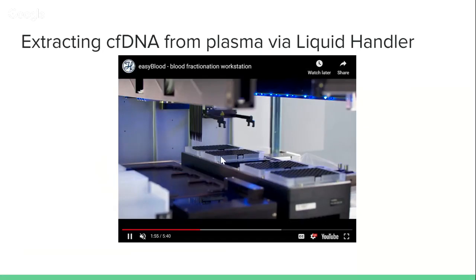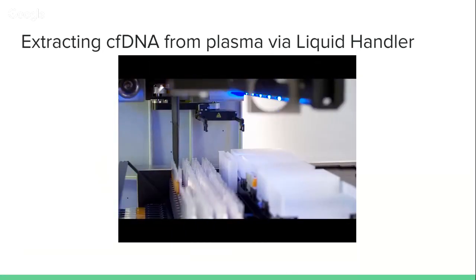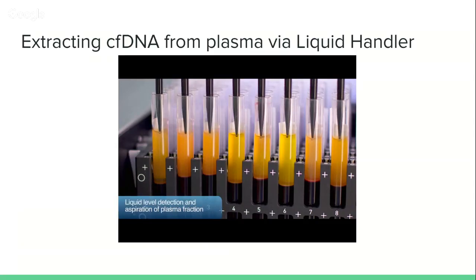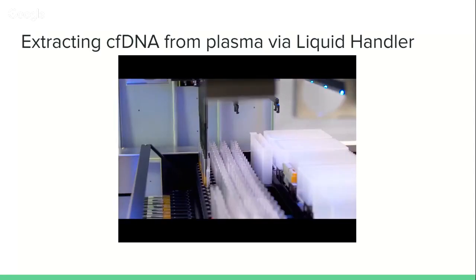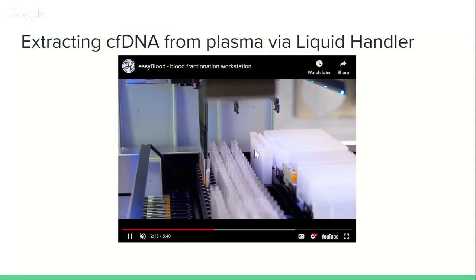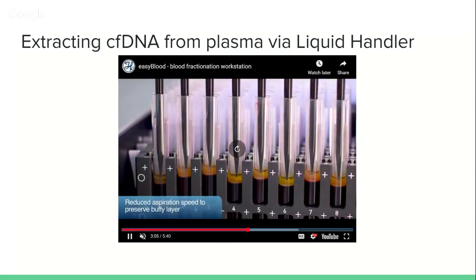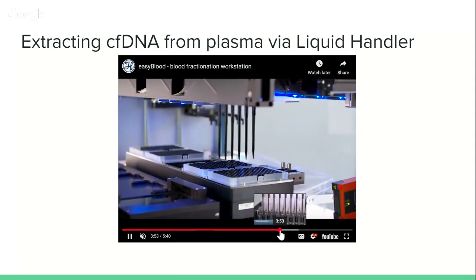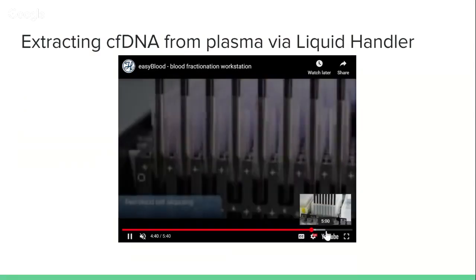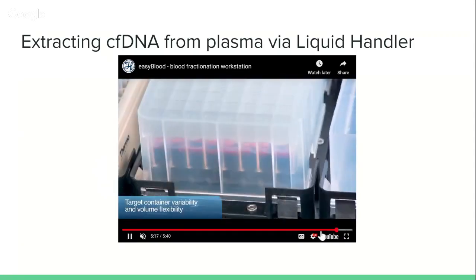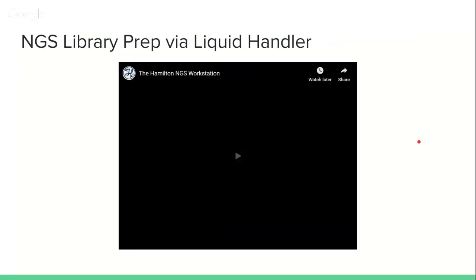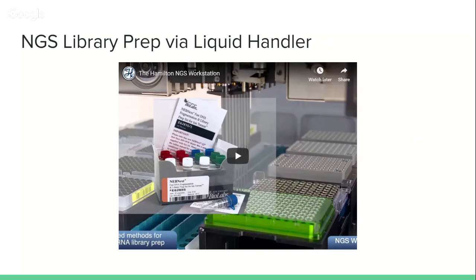All these machines are complicated and need calibration. And so as part of the service of buying the machine, you'll have someone from the company programming the machine to do it exactly in the way that you've requested, with all the heads and all the tubes calibrated so that they do it correctly every time. And so at the end of it, starting from a rack of plasma tubes, you'll end up either with a plate or with another rack of tubes that contain the transparent liquid of your cfDNA extraction. In the next process, then, you may put these tubes back in the freezer and do another sample allocation, or you can chuck them into the next step, which would be the NGS library prep.